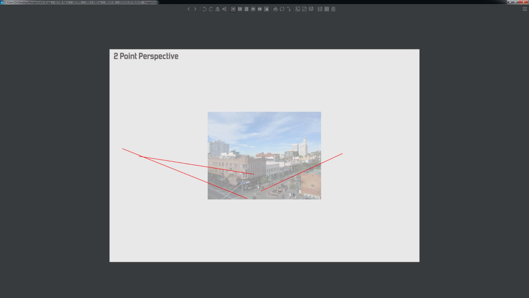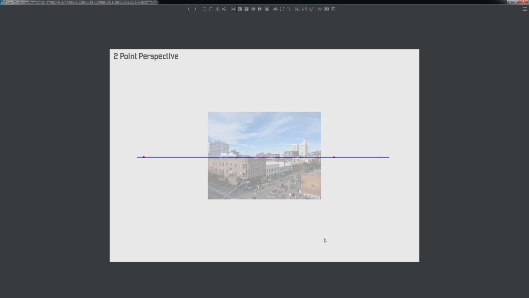Let's do the same thing going the other way. So we'll take this sidewalk, go backwards, and then maybe the bottom of these windows. The more spread out this gap is, then the more accuracy you will have finding these vanishing points. And then when we connect those two lines, we have the horizon line. So this is our horizon line in blue, and these are our vanishing points in red.